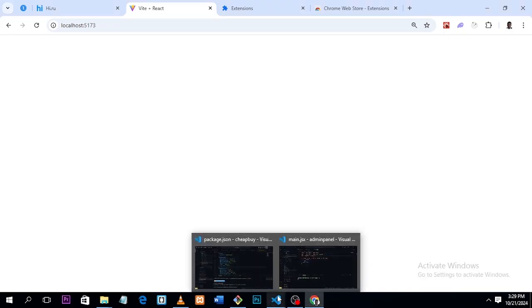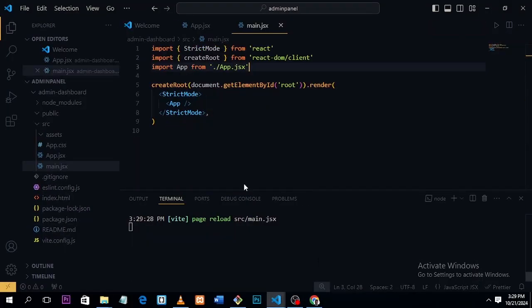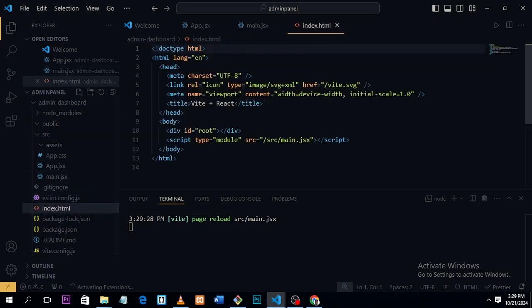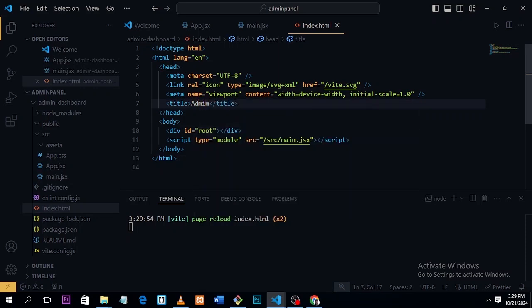Okay, so let me show you something real quick. Let's go into our index.html. You can see this Vite React. Let's change it to what we want. Let's call it admin dashboard.